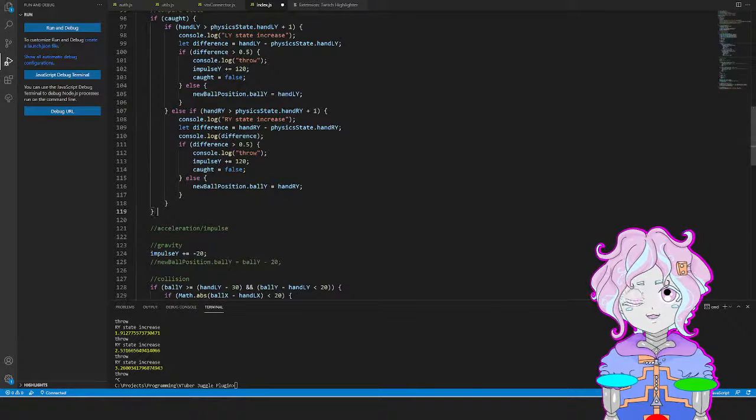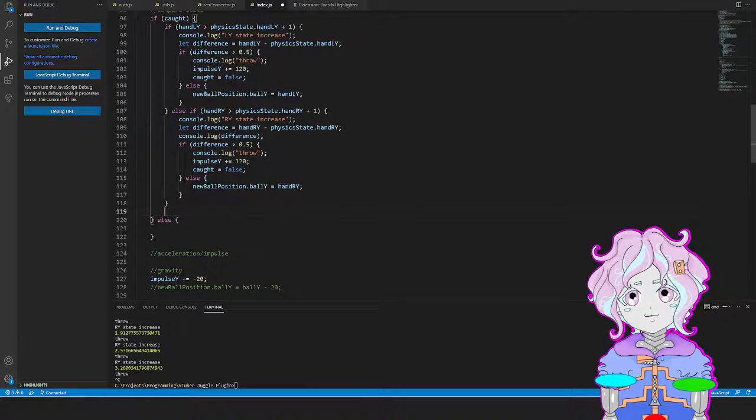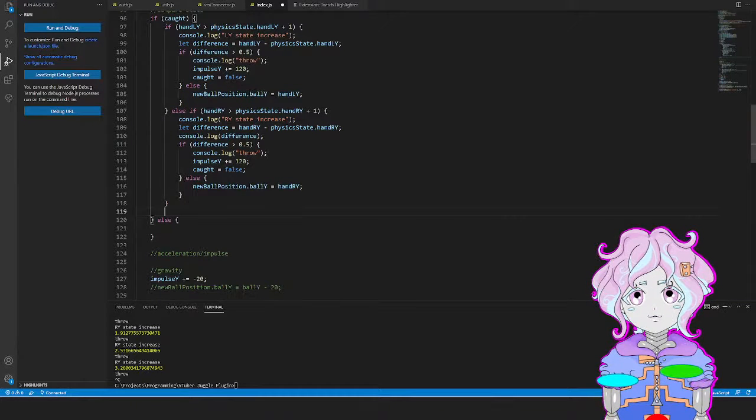But if we're not caught, caught, momentum equals 0.